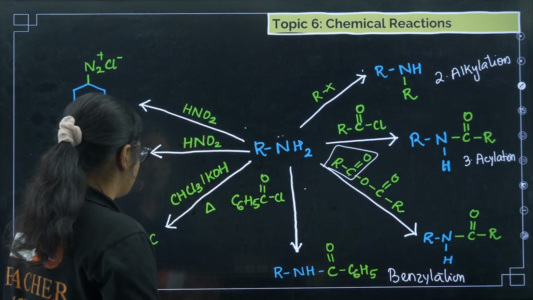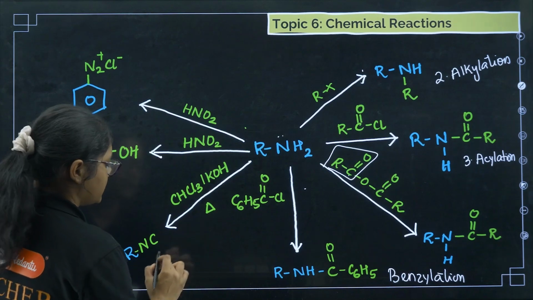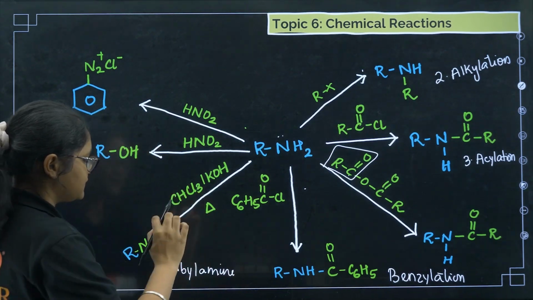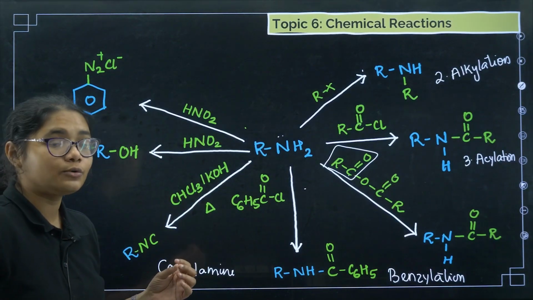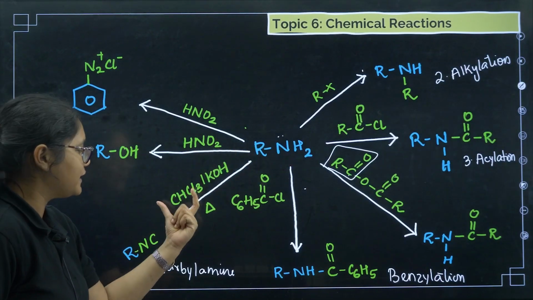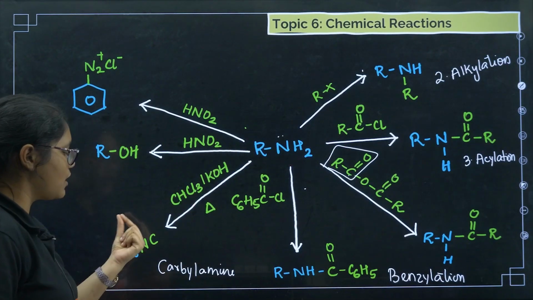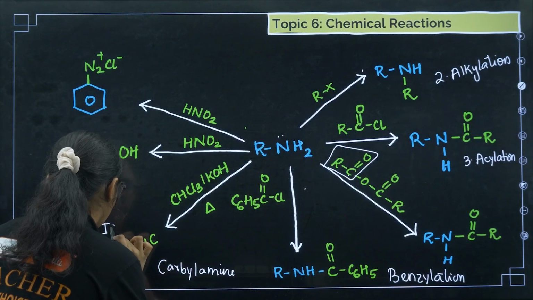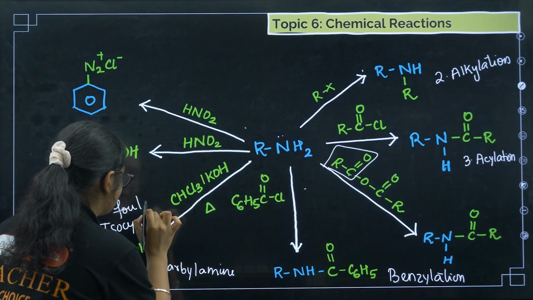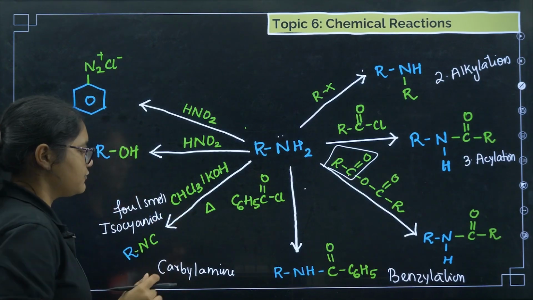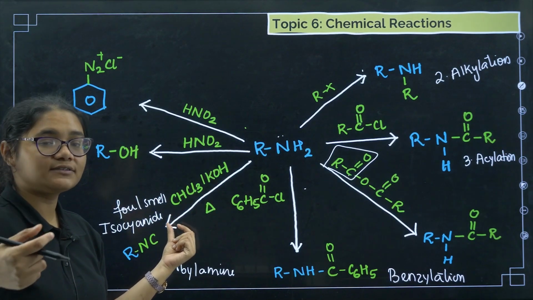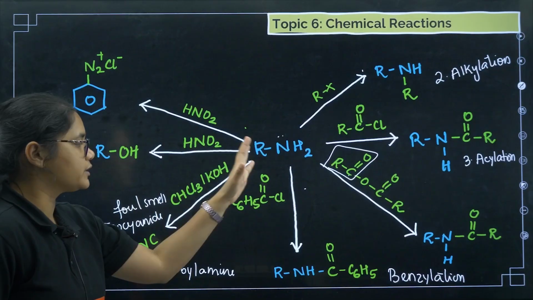Next, coming to your carbylamine test. Here also something very important I have to tell you, and I know most of you might be knowing that as well. This test is used to distinguish or identify primary amines. Only the primary amines will react with CHCl3 and KOH to give you RNC. What is this RNC? It is an isocyanide compound. How can we know? It will produce a very bad, foul smell. So if you take a primary amine and react with this, you will get an isocyanide compound, because of which a foul smell will come, and you can easily guess this is a primary amine.